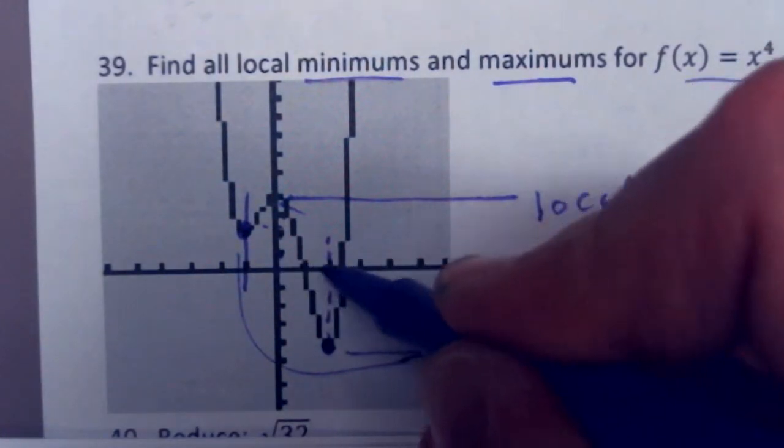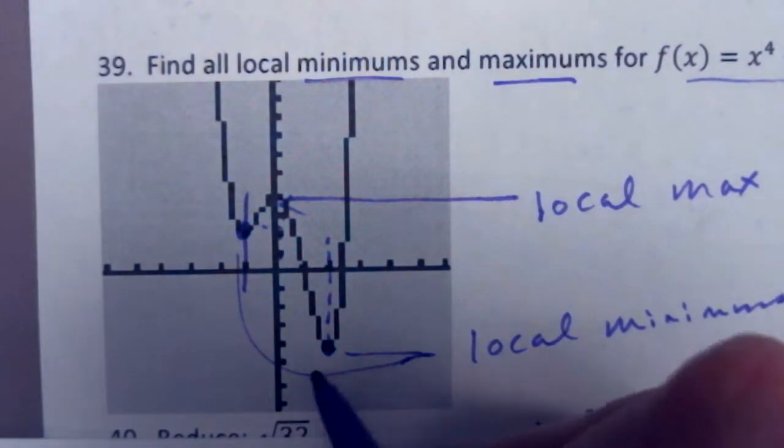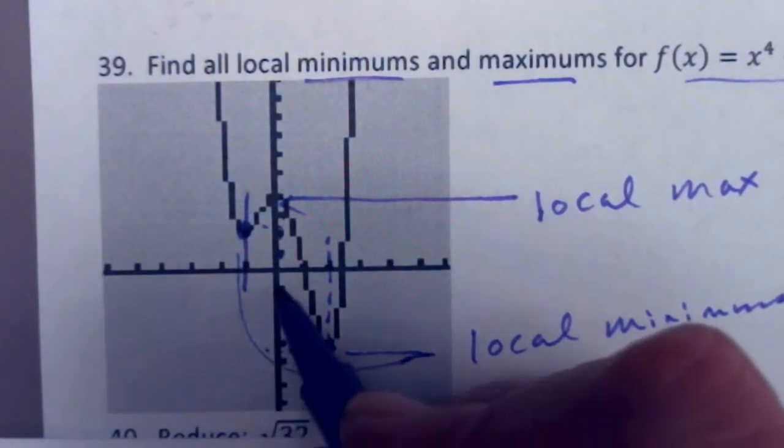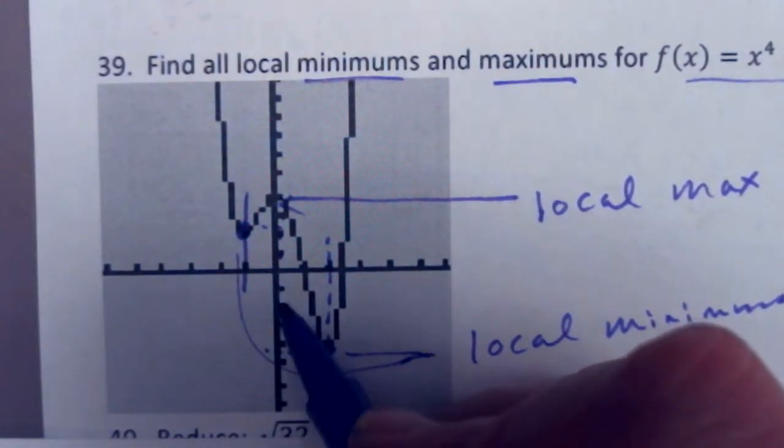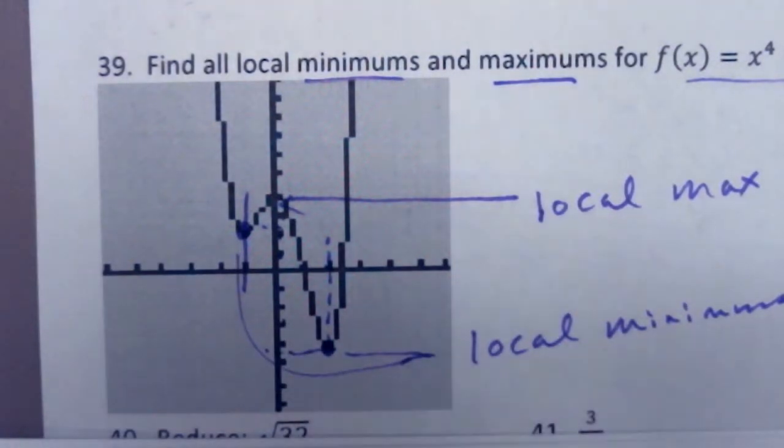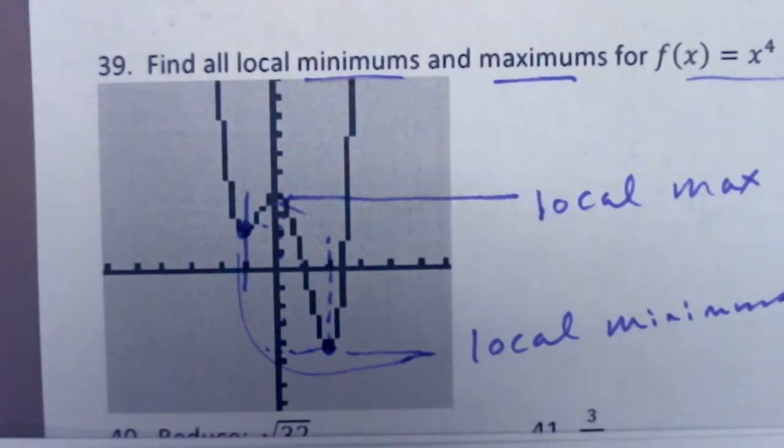And then this other local minimum looks like a match up here. X is 2, and y looks like it might be 1, 2, 3. Wait, 1, 2, 3, 4. About -4.5. Okay, as long as you're close, that should be fine.